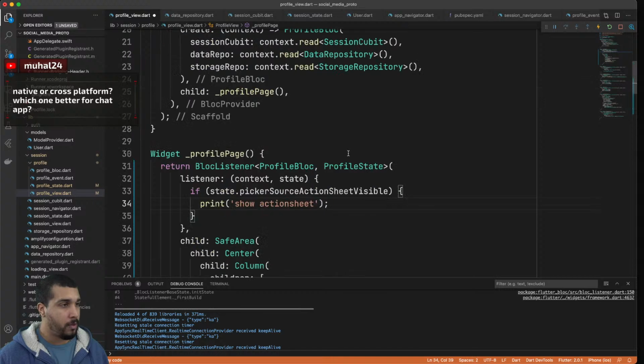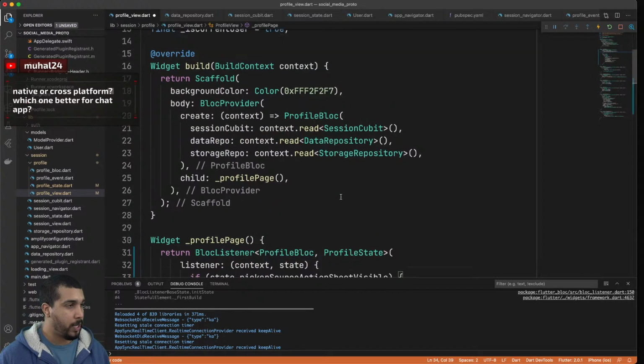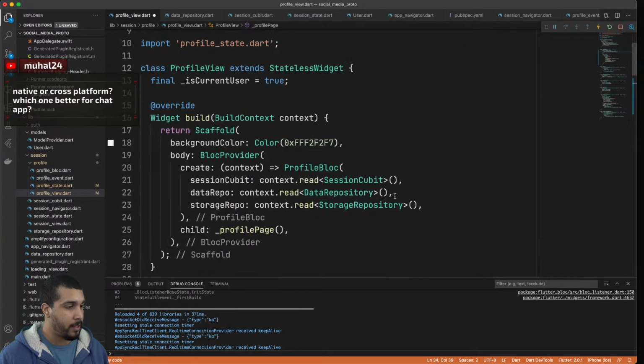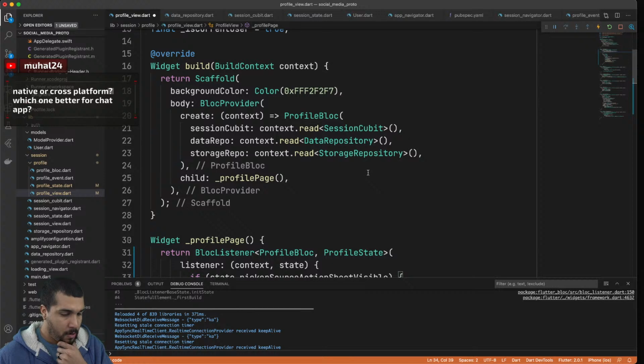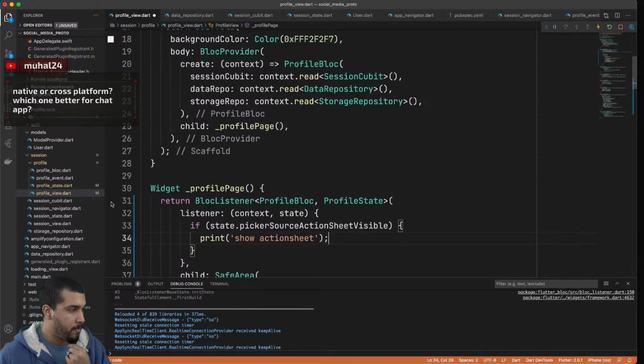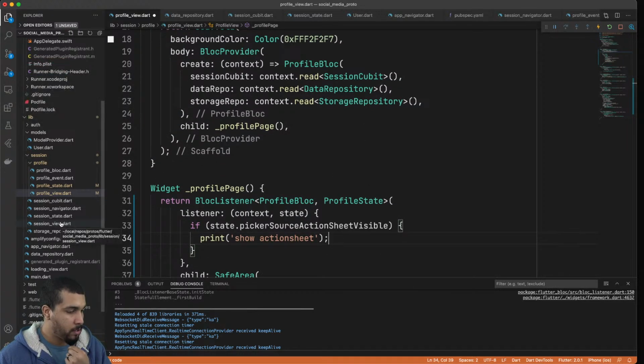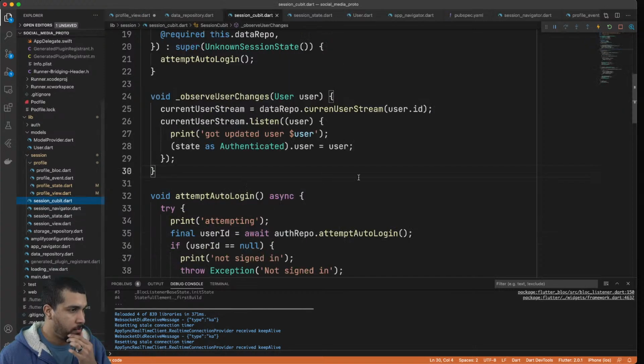Okay, so this is okay, but where was I doing that thing where it's not casting properly? We were working with a state, and the state is the session state, so session block, no, session queue.